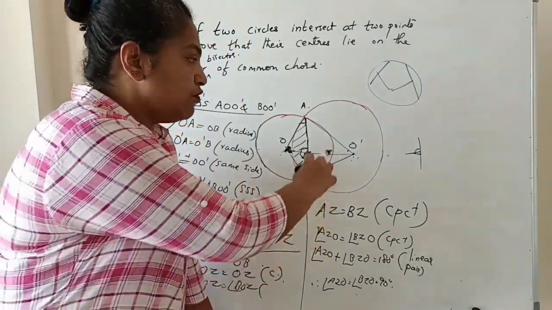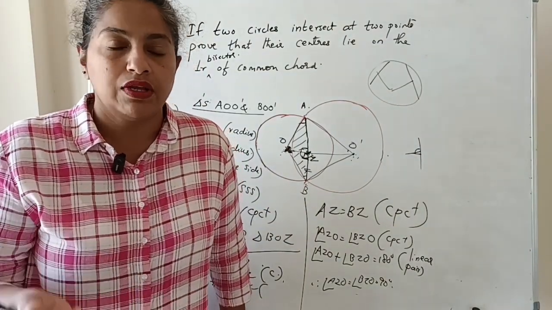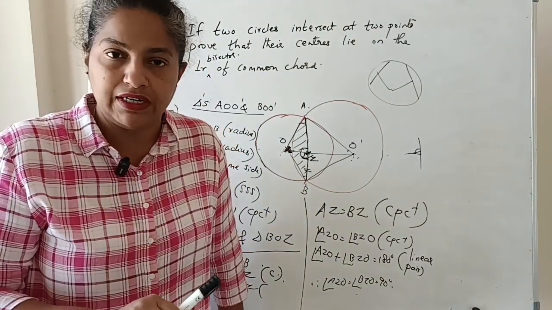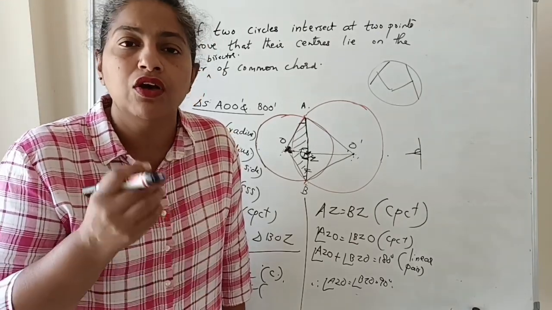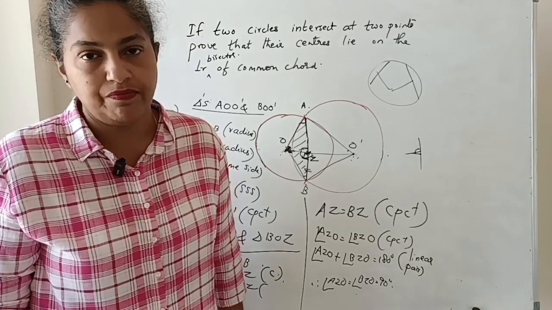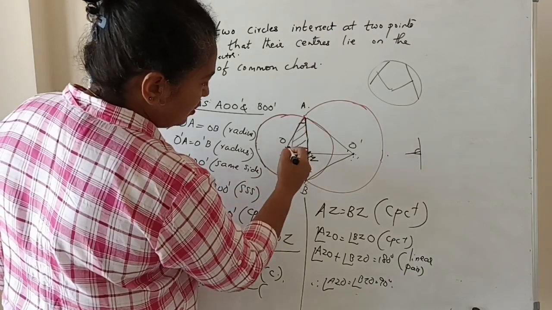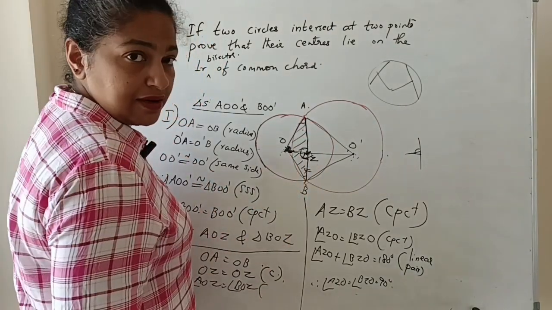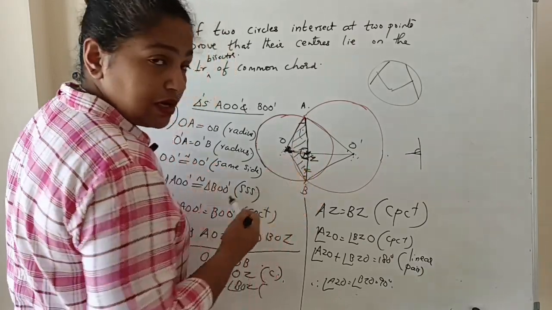Because it's the same proof for these two triangles also, so you can write similarly. Okay, so I will explain once again what we have done in this. We have done the proof to show that O dash, the line joining the centers, is a perpendicular bisector of AB. In order to do that, we wanted to prove the congruence of these two smaller triangles because we needed to show that this side and this side are equal.